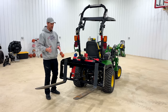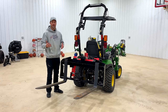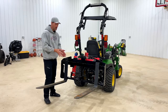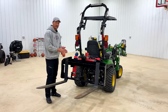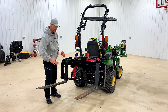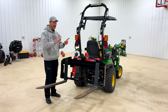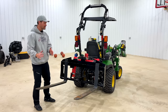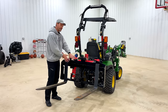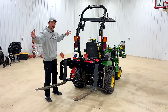How do they rate forks? What does 2,000 pounds even mean? They're going to have a load center, and that generally, depending on the forks and the company you're working with, is 21 inches or 24 inches. So this is the base, you go 21 or 24 inches out, and that's where they're measuring that 2,000-pound rating. To work against that, the further out your load is, the less weight your tractor is going to lift. The closer to the base, whether it's a three-point or the loader, you're going to lift more weight. The further away, the less you're going to lift.